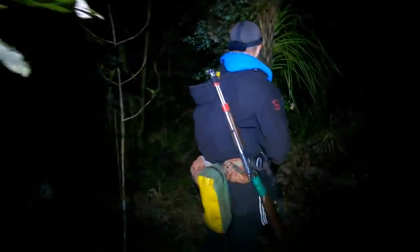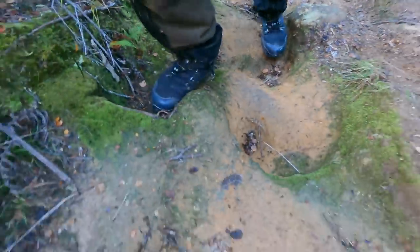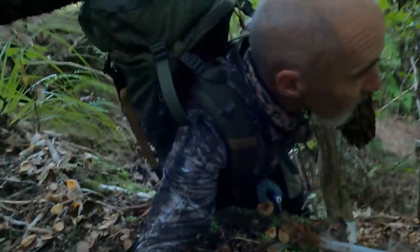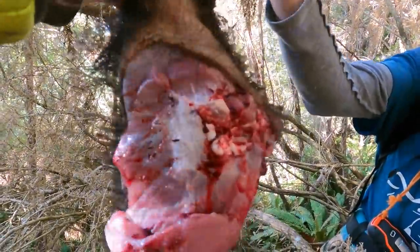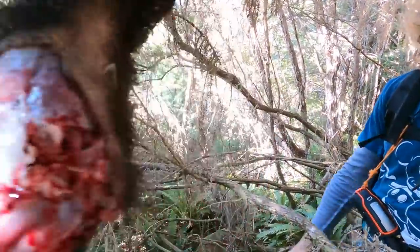I headed back into the scrub with my mate Simon for a poke around — nothing in the bush. The following day went up with my son for quite a big mission into public land again and caught a nice 40-pound pig, which I boned out and kept the meat. Some of it was a bit dog because we got there a bit late, but took some meat home.